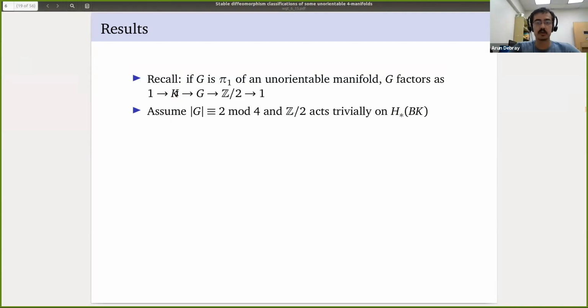So what I'm going to do is put two assumptions in. First, G is finite of order 2 mod 4. And second, and this assumption is quite strong, but it turns out to be necessary. If you have an extension, then the quotient acts on the subgroup by some automorphisms. When we take homology, group homology in this case, there's an induced action on that. So I'd like the quotient Z mod 2 to act trivially on the homology of the kernel K. You can weaken this a little bit in practice, but like I said, this is quite strong. It rules out, for example, dihedral groups, which are sort of the first example of these extensions you might see.